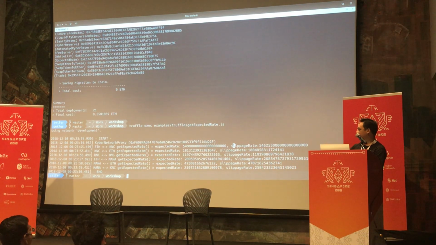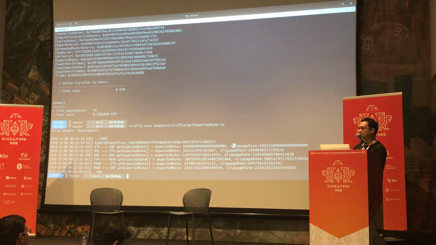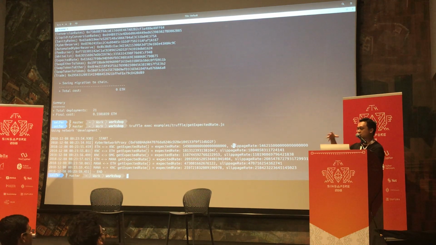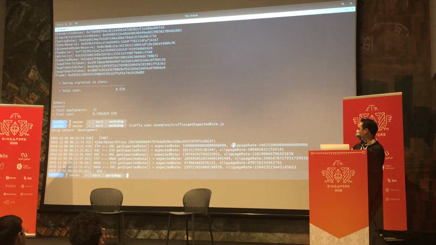A brief explanation, right? The expected rate is basically the exact conversion rate of, let's say, Ether to KNC. But we always add a slippage rate. Slippage rate in this context is about 97% of the expected rate, or basically a 3% difference, right? We always give the slippage rate as another input into a trade, because it's an on-chain transaction, right? When the transaction is in flight, maybe the rates could change. And if you want to ensure that your transaction gets executed despite the market going down, the slippage rate ensures that your transaction will execute.